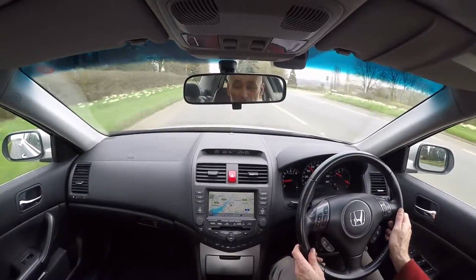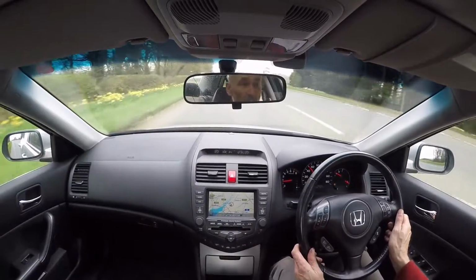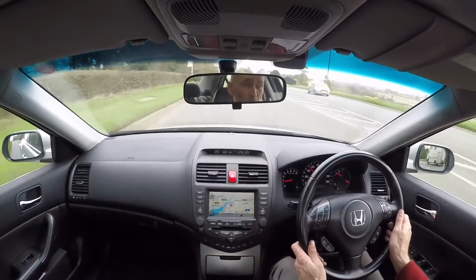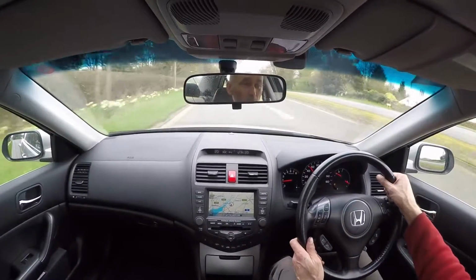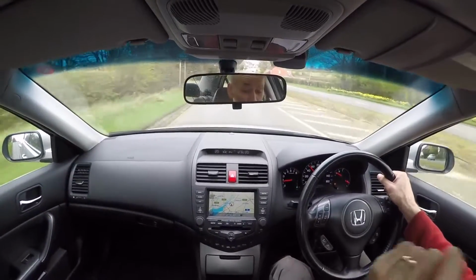Looking inside the car, it's just in absolutely stunning condition, as you'd clearly expect with the mileage of the vehicle. As I said, you've got the big screen sat-nav system on the car. Whoever had the car previously has put a much later disc into the car. The disc's only a couple of years old now, I think, so has obviously invested in one of the later discs for the car.